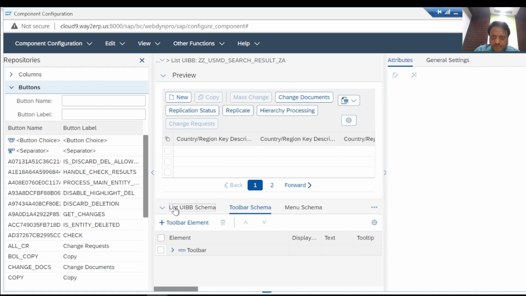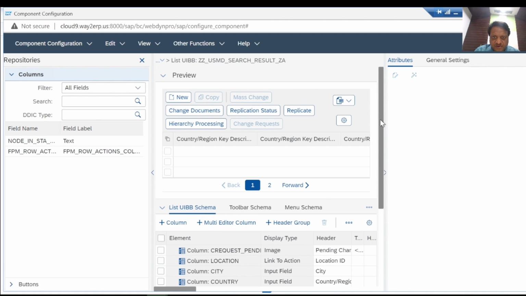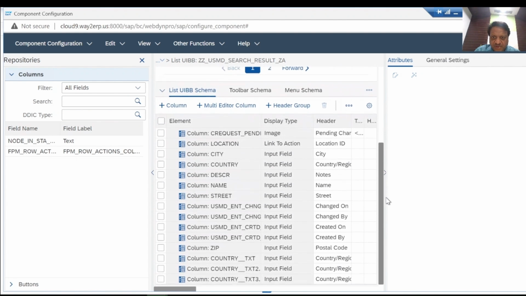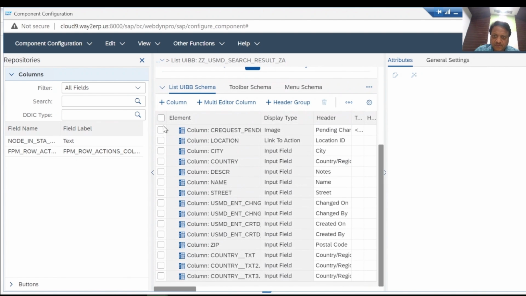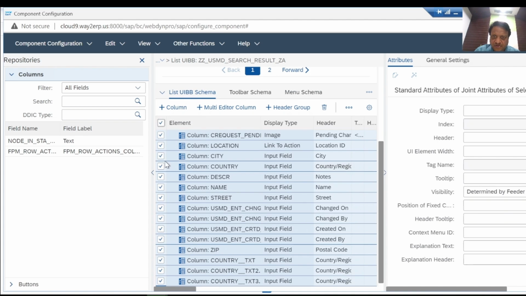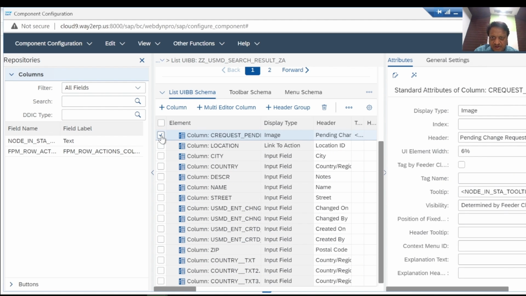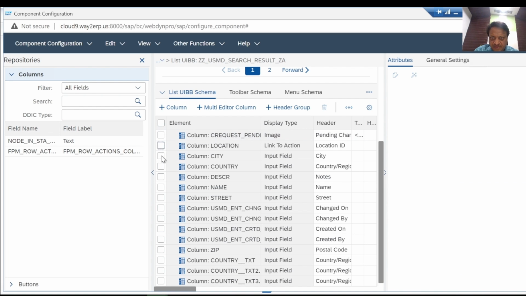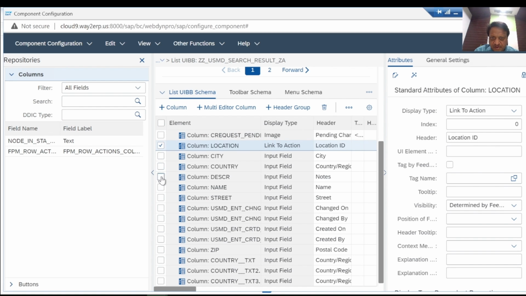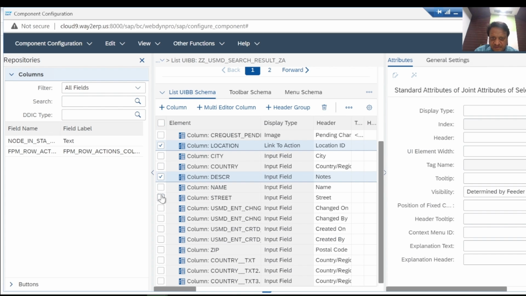So we may clean this up with certain quick actions. Instead of so many columns, you may decide to limit this. For example, if I select all of them, I will need to select, so let's say location is not required, description is not required, city is not required.